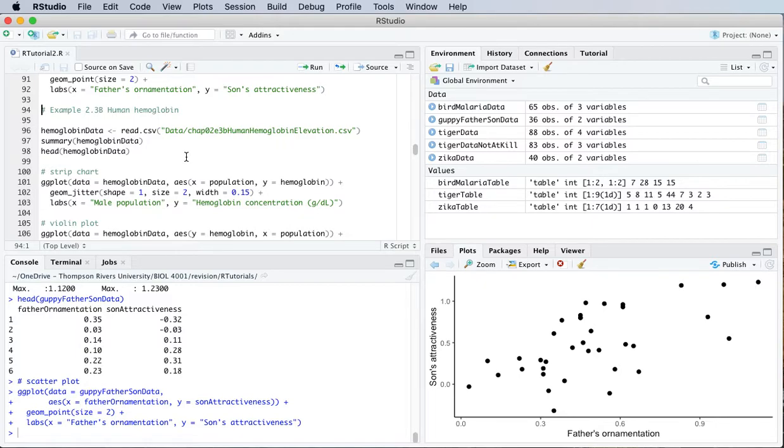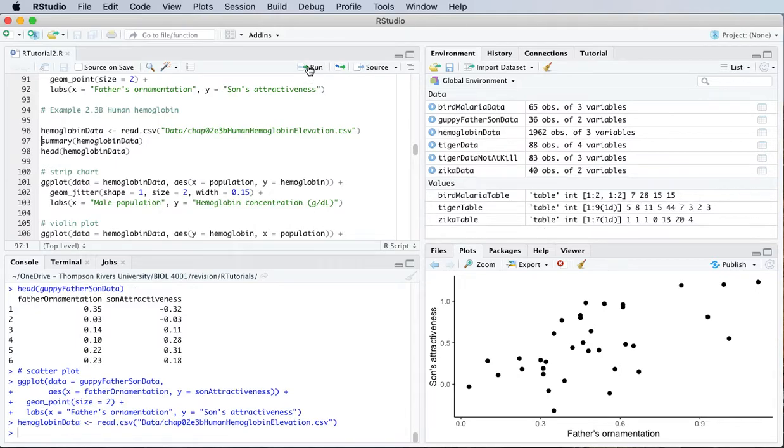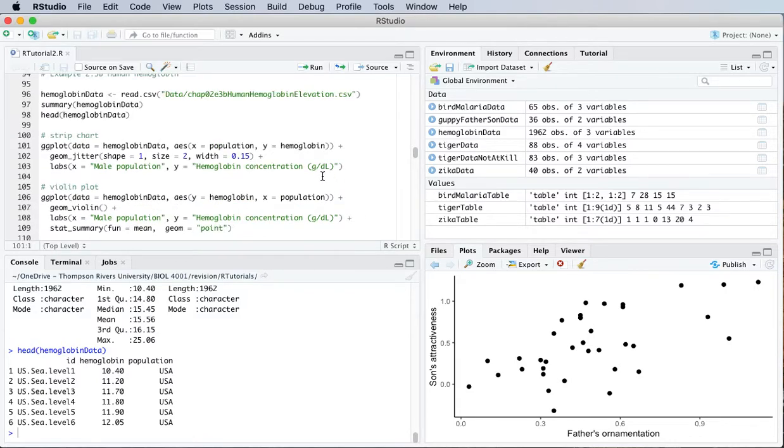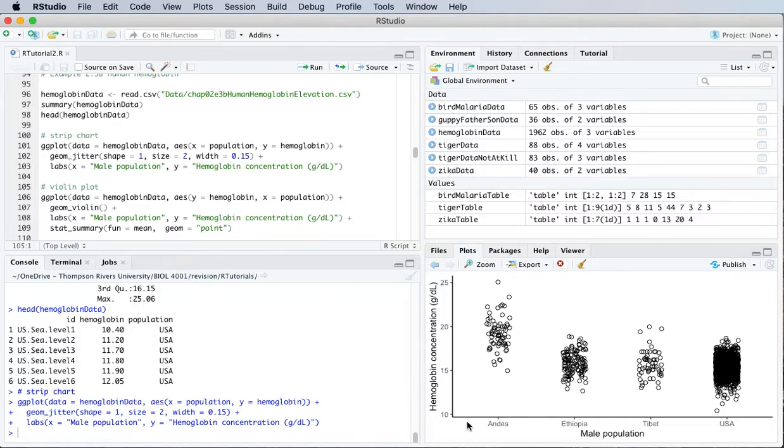What about one continuous variable and one categorical variable? This example has that type of data structure. I'm going to show you three different ways of looking at this type of data. One is a strip chart. Here we have on the x-axis the categorical variable.